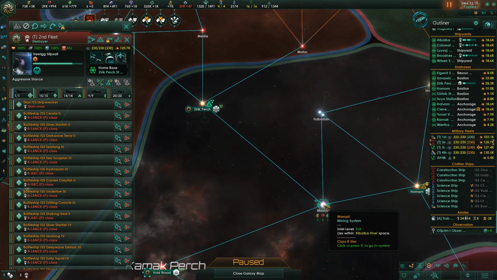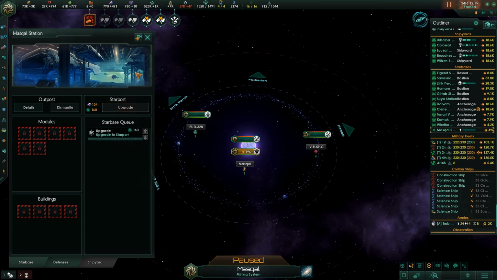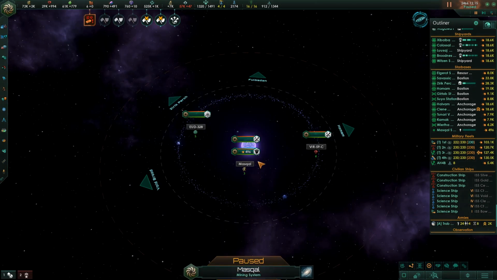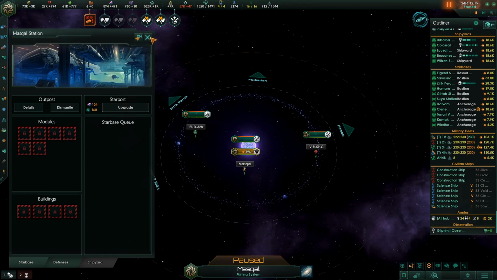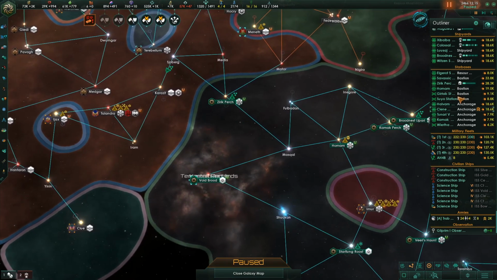Something else I want to do then is build a starbase right here. It's going to be a shipyard. Actually, we shouldn't need that. I'm going to go back on my word there. So we don't need to do that because we're going to get a Juggernaut and it's currently being built.